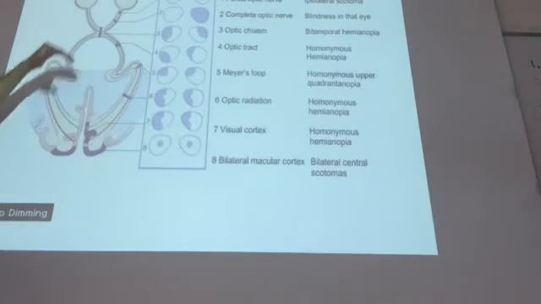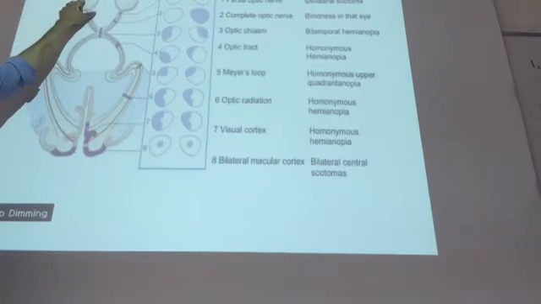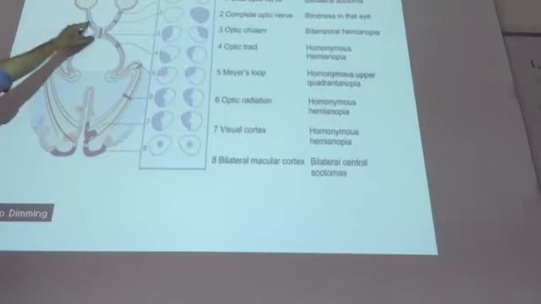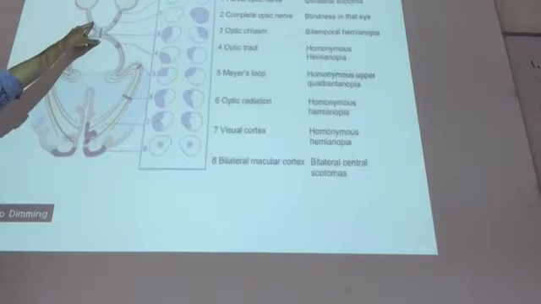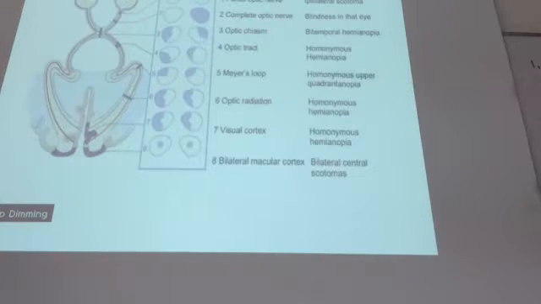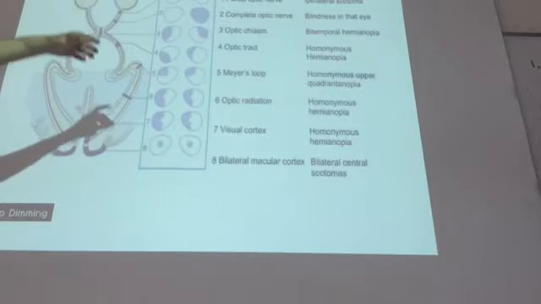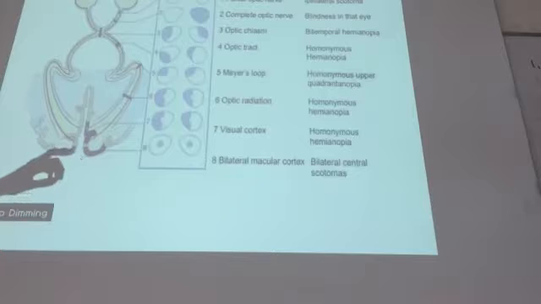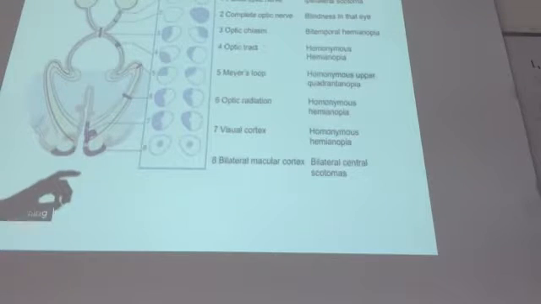So let's go through each of the problems and just make sure. If you have an eye problem or a problem with the optic nerve, it's going to be the same thing. You can't see with one eye, okay? If you have a problem at the optic chiasm, can anyone give me an example? A pituitary tumor. Exactly, a pituitary tumor, because it sits on the sella turcica.